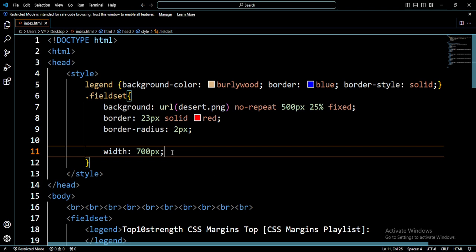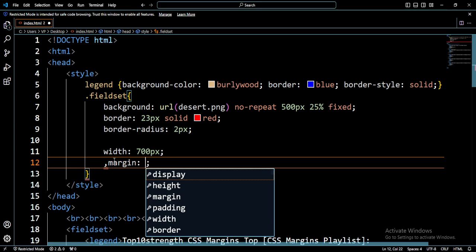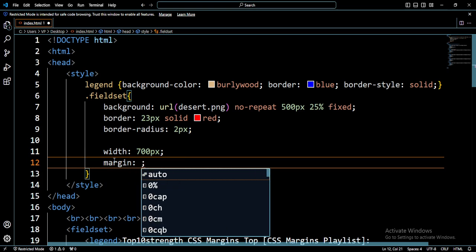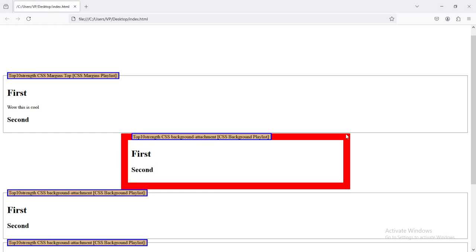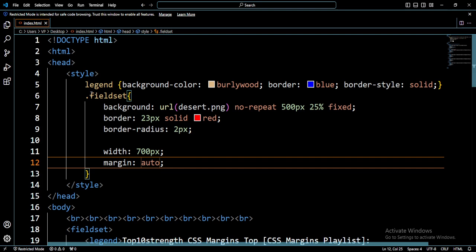Then our document will look nice. So definitely we can use margin auto. Let me use margin auto quickly so we can see the effect once again. Save our document and use the margin auto. Can you see? It's working nicely. So that's how we can do that. You can use it in our other elements also.